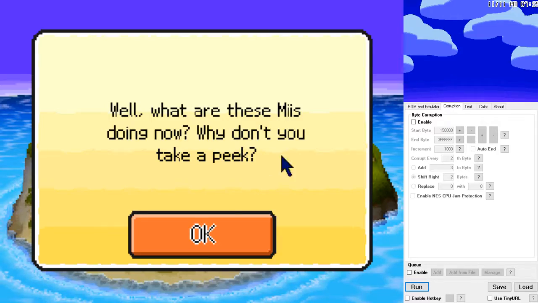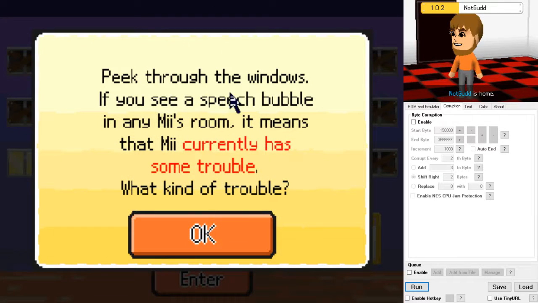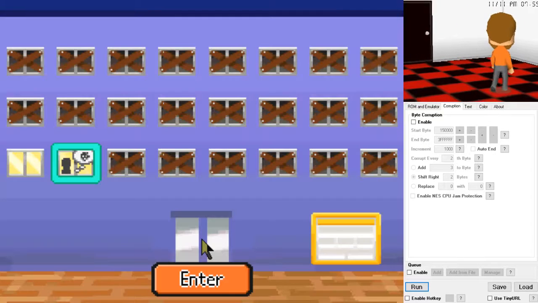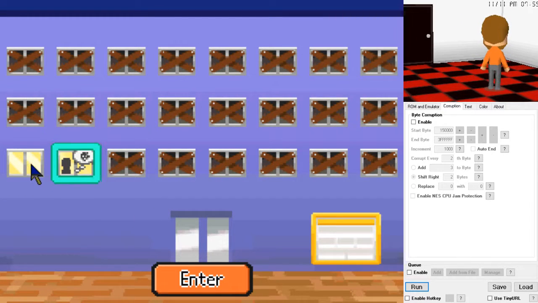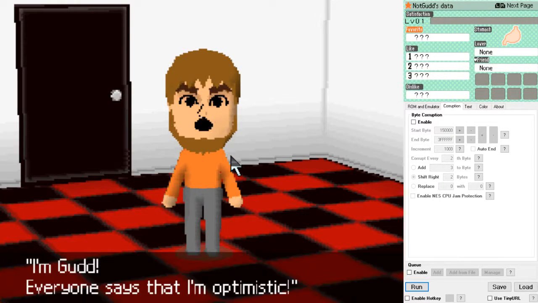Well, what are these Miis doing now? Why don't you take a peek? Enter. Not Good's home. Peek through the windows. If you see a speech bubble in any Mii's room, it means the Mii currently has some trouble. What kind of trouble? So for example, looks like he's having trouble. I'm good. No one says I'm optimistic.